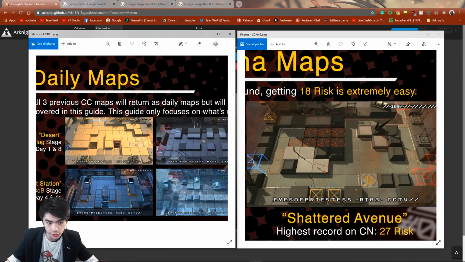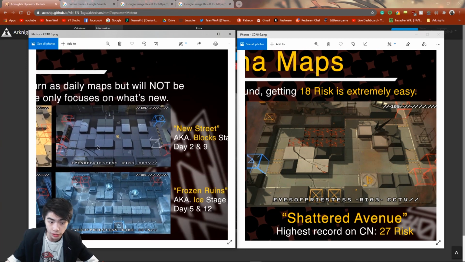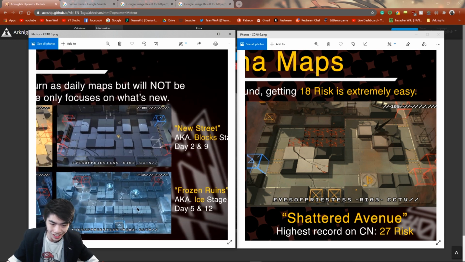Where would you use this? I'm thinking maybe Transit Station because you can debuff some of those guys over here, just some of the tough guys. I'm thinking maybe on New Street you can definitely use a Meteor somewhere in here because you can use blocks to funnel them wherever you want. And there's so many range tiles here, it's lots of good options. Frozen Ruins as well, there's a lot of people here. I think for Frozen Ruins, you're better off just straight up using a caster instead of a sniper.